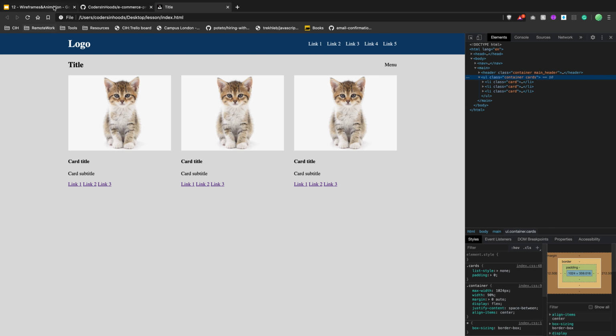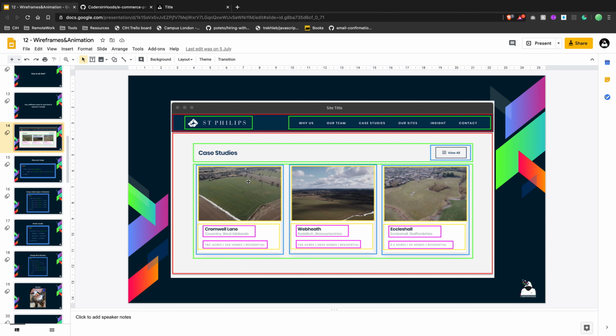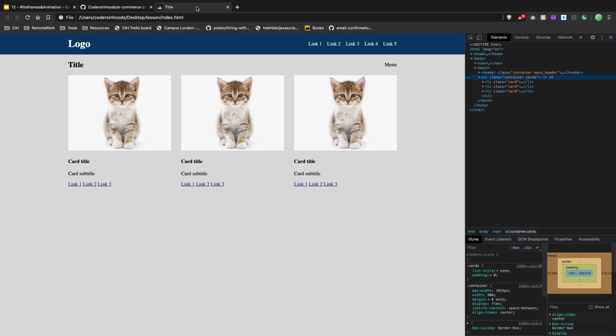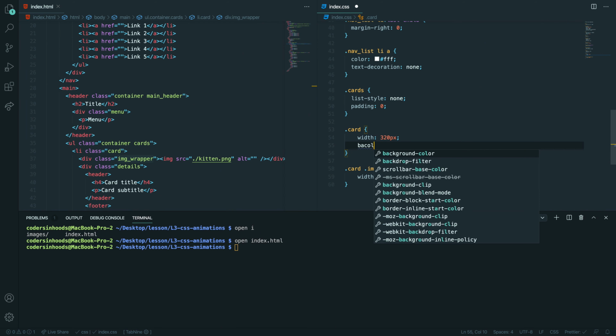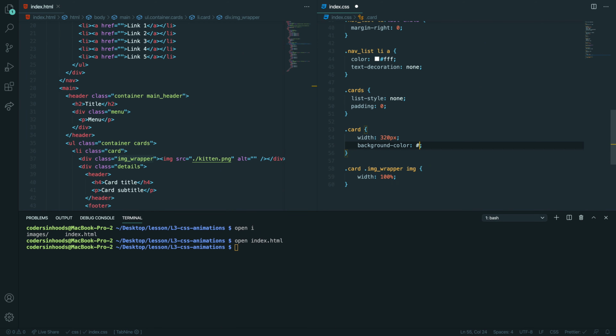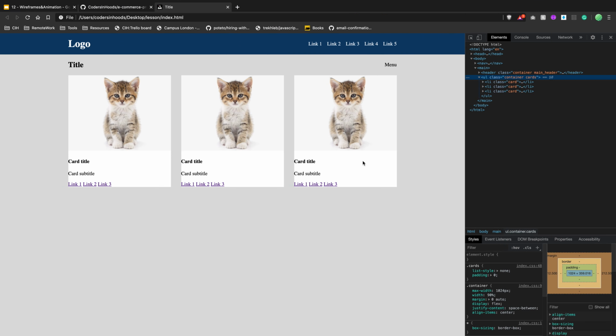Right, so if you go to our stylings, we need to add some background. We can add to our card background color white to make our cards.